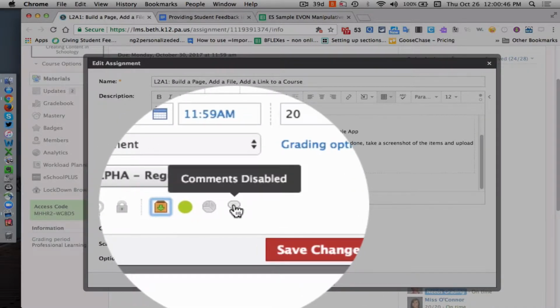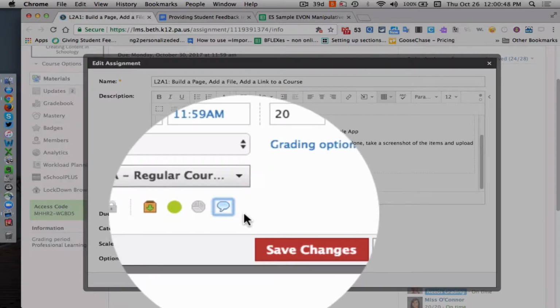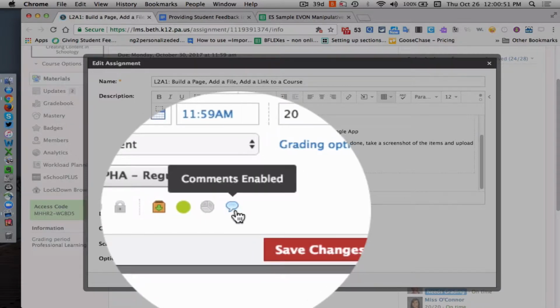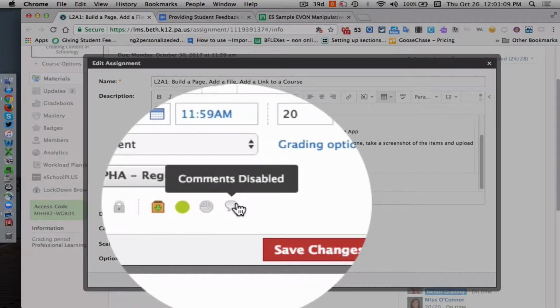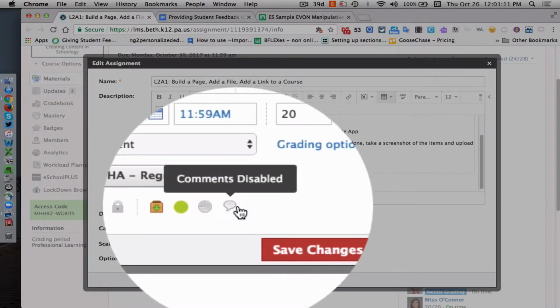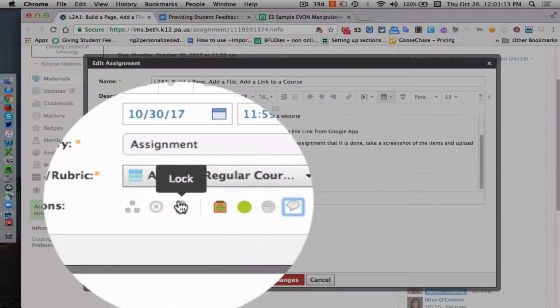One thing I'll just comment on, no pun intended, is that you can enable comments on the assignment itself. So when they go to the assignment, they can just make a comment. It's just text. They can't upload a file. It's literally just a little text box, and that's what it's meant for. Some people don't like this enabled. Some people want comments there.